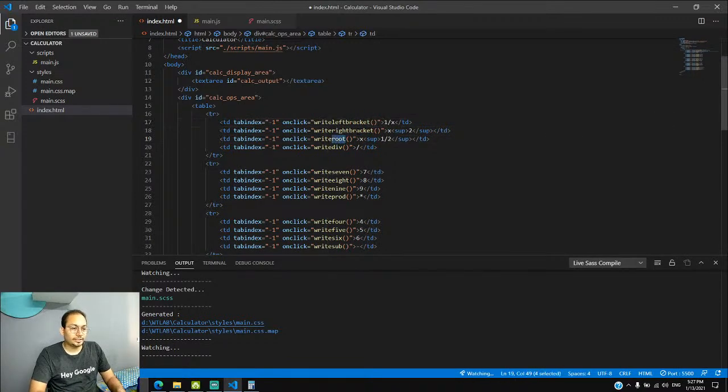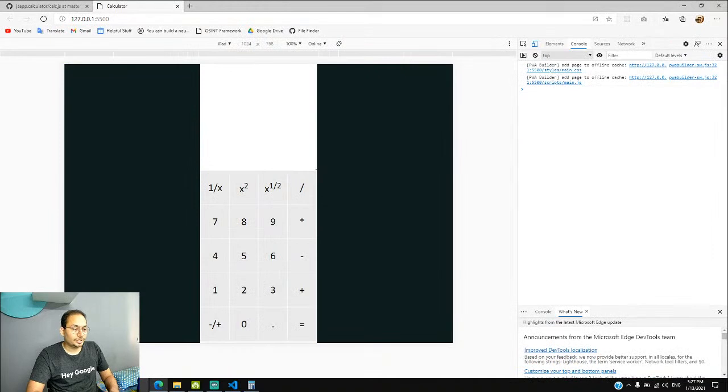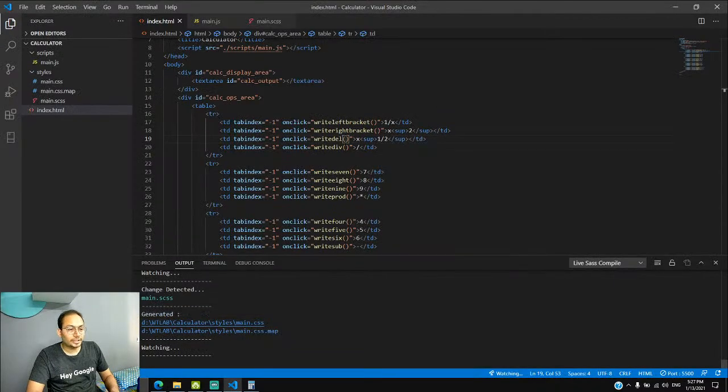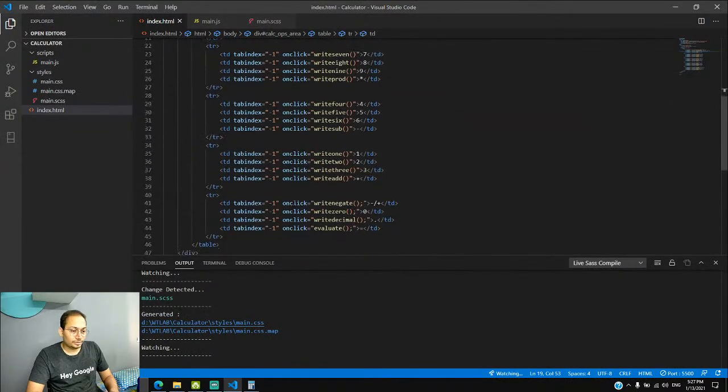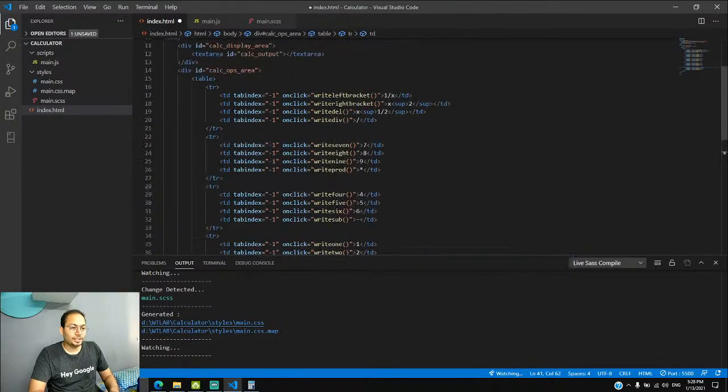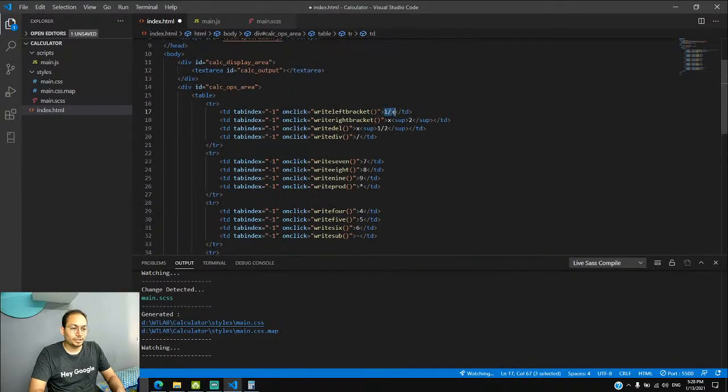So we can add a delete button here, and at the end of this, where we have the negate button, we can have a clear button which clears all of that. So here we have negate and we can just make it clear. These are things which will actually be helpful in a calculator rather than square root, I guess.